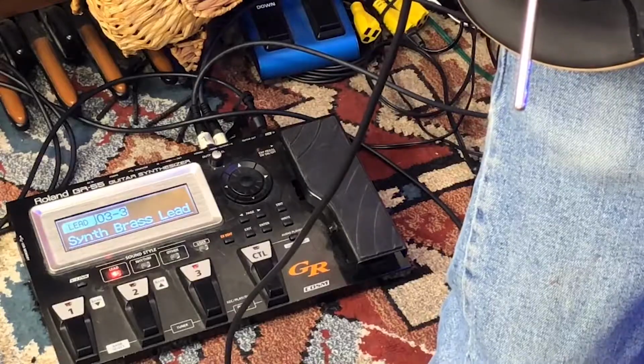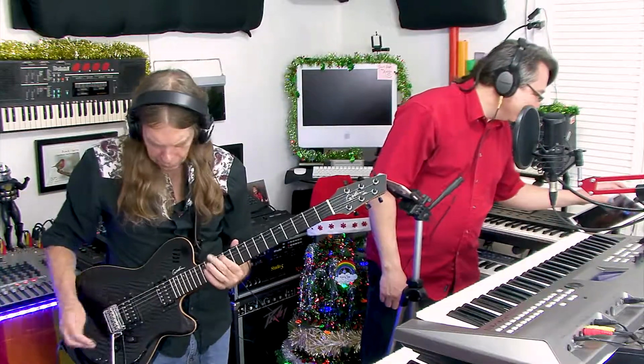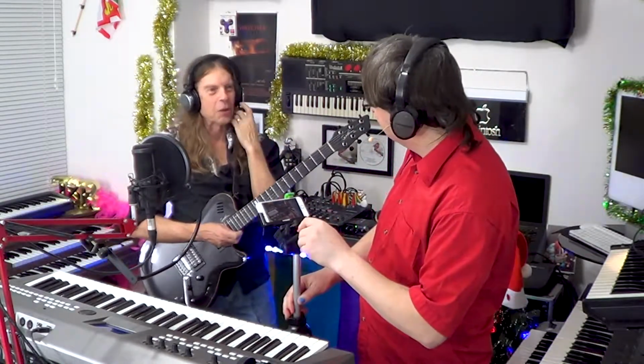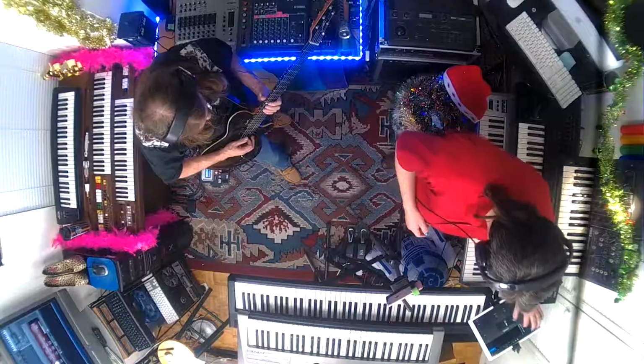Synth brass lead. Nice. With the verses, you want to add that to the bells? Yeah, and then I'll do a solo on top when it gets to the solo part. Awesome. Cool. Works for me.